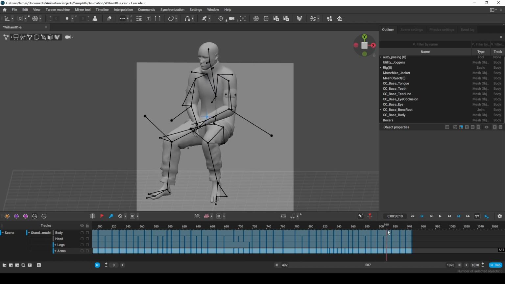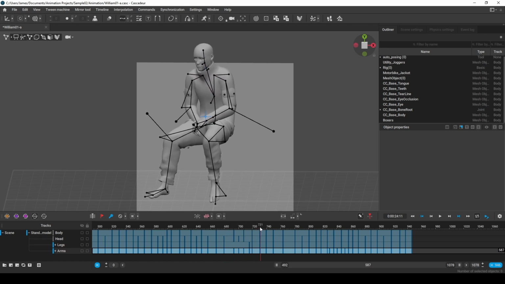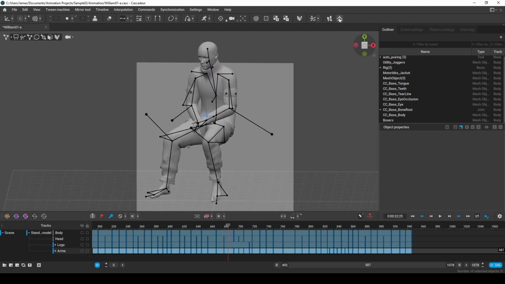So overall, I'm pretty happy with the way this came out. It's not my very first attempt, but I think it might be the very first time using the image-based or video-based motion capture. You'll notice here, I think the legs were moving too much, so I cleared out some keyframes. And that's pretty much it. It's not super complicated.